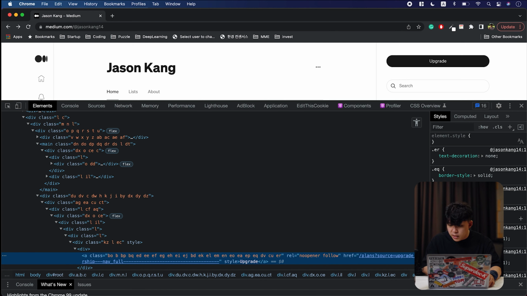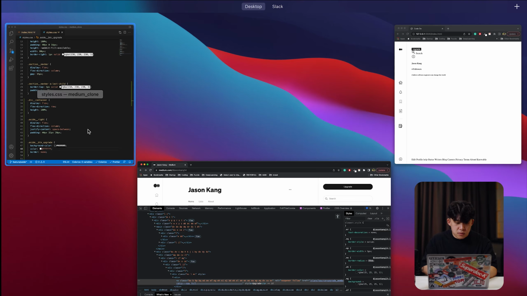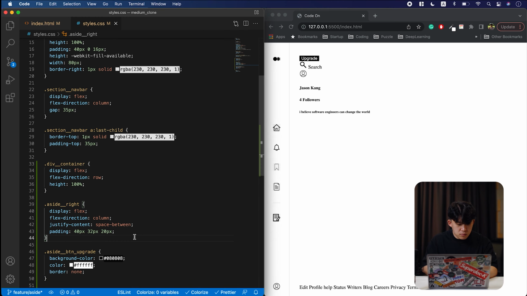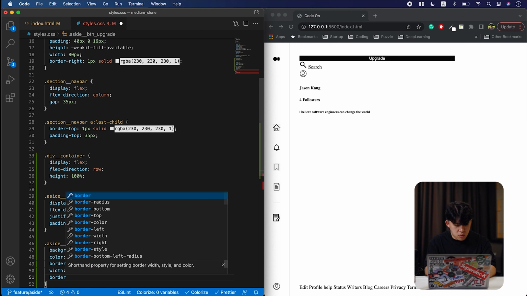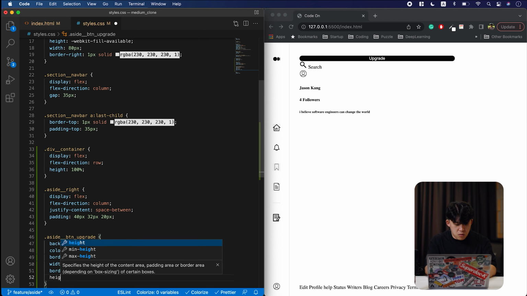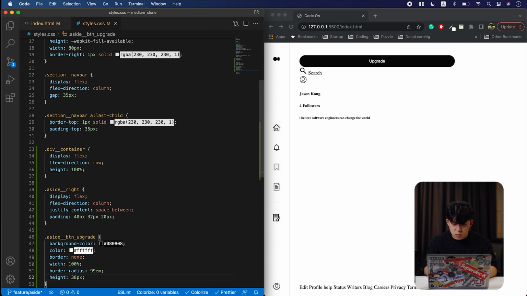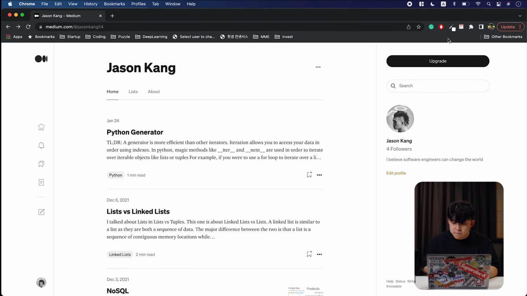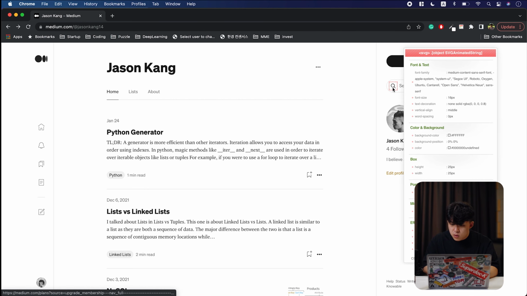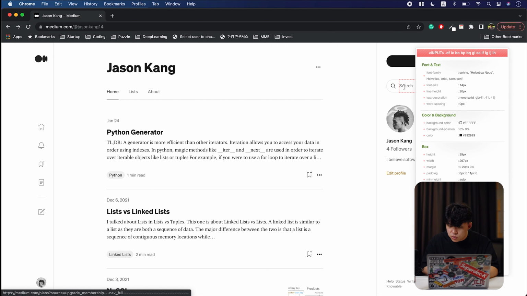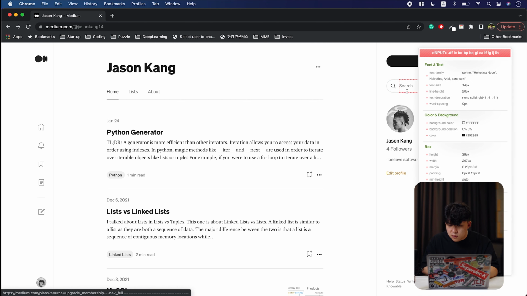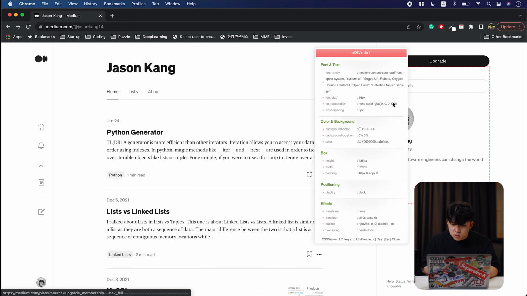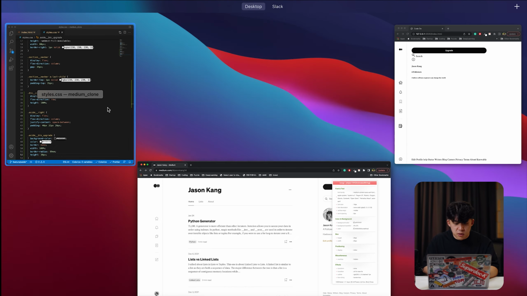The border radius is 99em, so let's just use that. There we go. We'll change the width of the side later on. And let's continue with the search. This is 25 pixels each. And then padding, I think you can consider it 7 pixels. And let's continue on. 25 pixels, excuse me.